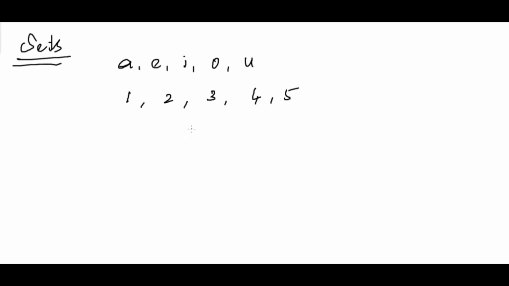So the question should be: names of students who are all more than 5.5 feet. If I give it like that, then the names can be written properly. So the object should be well defined. So what is a set now? A set is a collection of objects. The objects should be well defined properly. So the definition of a set can be written as: a set is a well defined collection of objects.